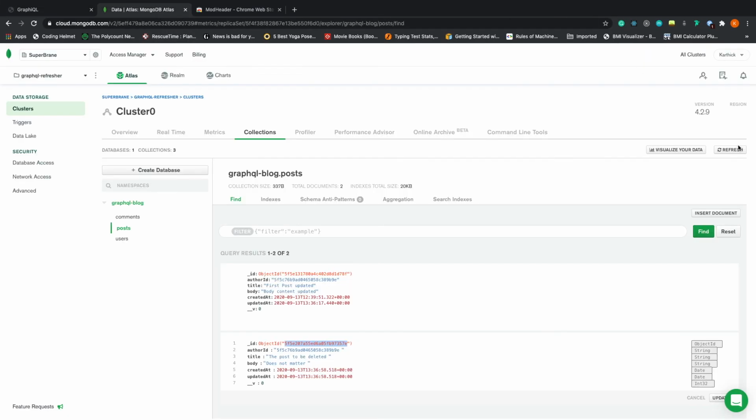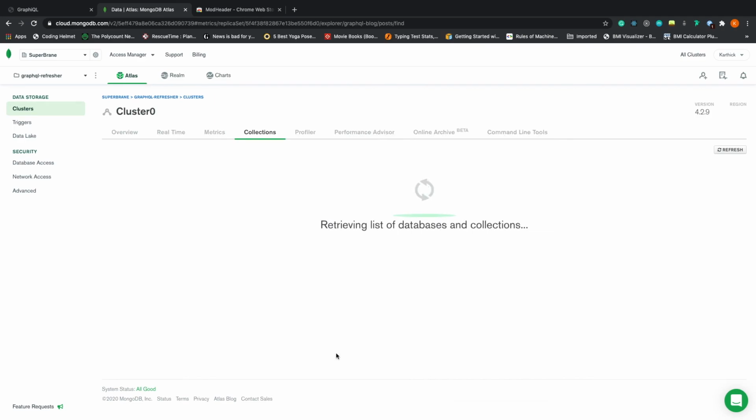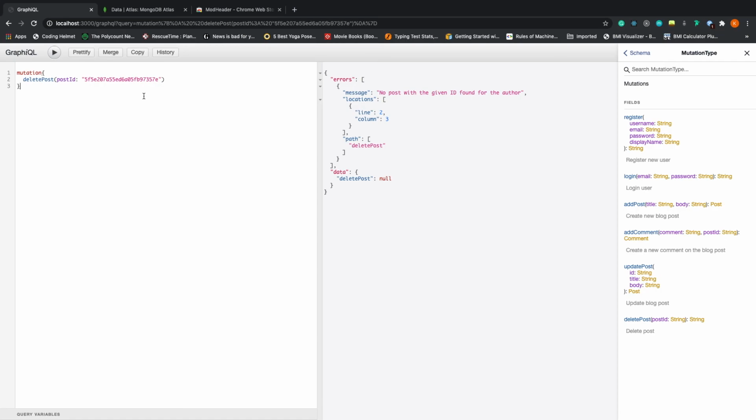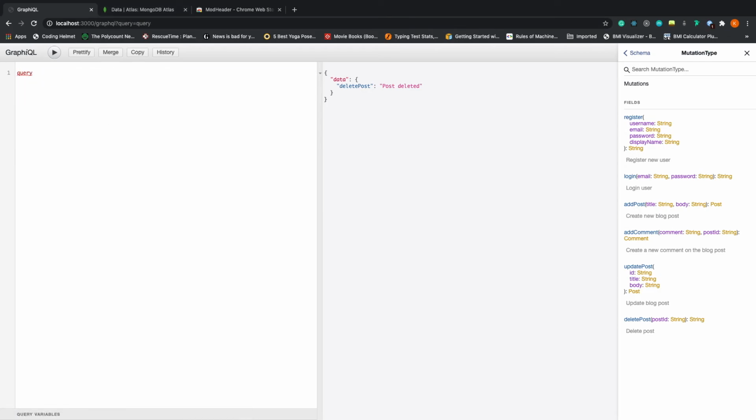As it failed, the document is still there, so we can retry that. It should work. Post deleted, and instead of going ahead, let's query the posts: ID, title, body, and we have only one.